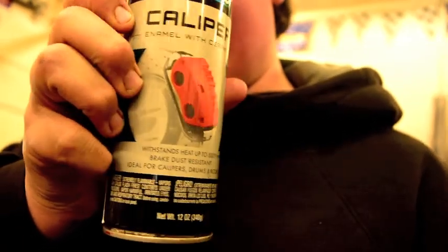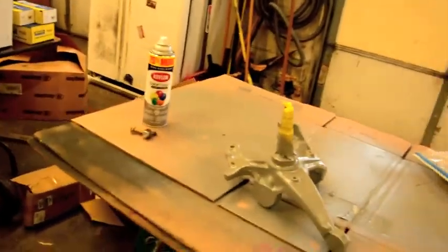Alright guys, we just got back from going to the stores and stuff. We got the new calipers for the car. We got red paint for the calipers. And baby's gonna shine, shine, shine. Bright red caliper paint. You'll be able to see them through the wheels, hopefully. But right now I'm gonna untape the spindle, get that spindle cleaned up and ready for paint. And I'll show you guys the final products, and then I'm gonna paint the calipers too. So it should be fun.